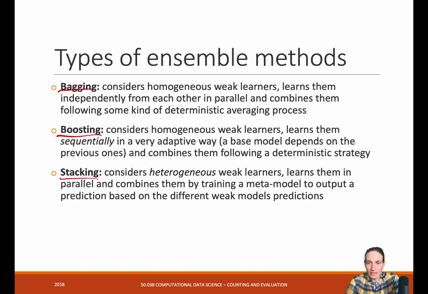Bagging focuses mainly on getting an ensemble model with less variance than its components, whereas boosting and stacking will mainly try to produce strong models less biased than their components, even if variance can also be reduced. So, bagging considers homogeneous weak learners, and it learns them independently from each other in parallel. Okay, why don't I just go over the details of each of these so that we can better understand them, and then when we come back to these definitions, you're going to better understand them.